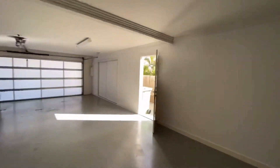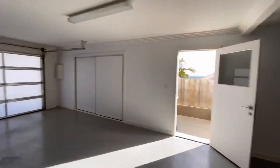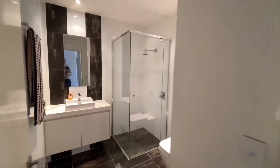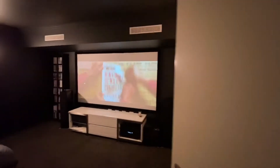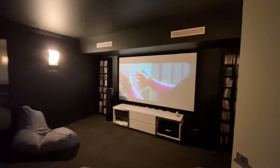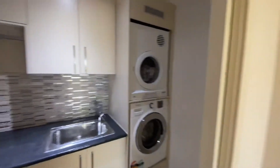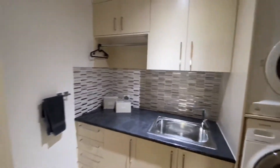Down through that door we're looking at now is where the hot water system is and bins are stored. There's plenty of cupboard space. This is the fourth bathroom. An amazing purpose-built media room — the great thing about where this media room is, it's downstairs tucked away from everything else, no noise travels. It was really well thought out, this floor plan.